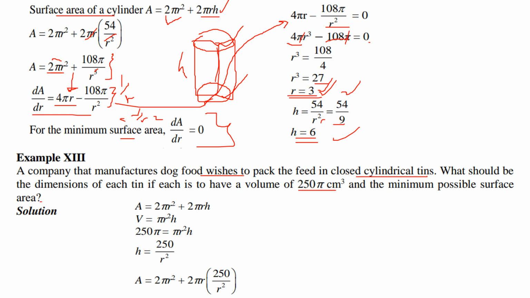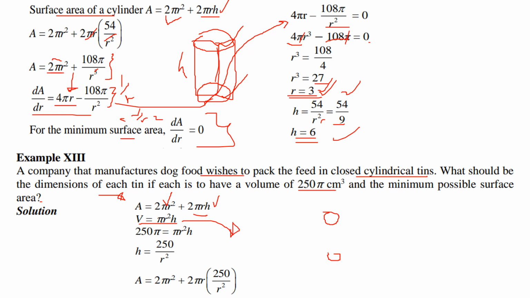So here we are going to first say that the area for that tin is going to be given by 2 pi r squared, because this tin is enclosed by 2 circular bases, and then plus 2 pi r h, which is the total surface area of an open cylinder. And then the volume is got by pi r squared h. This is the volume of a cylinder.